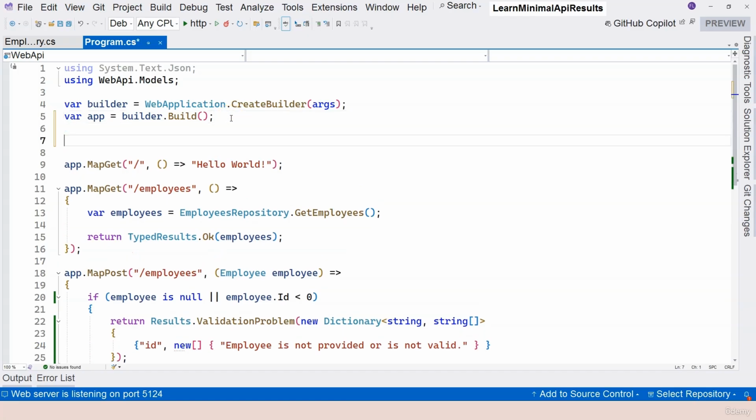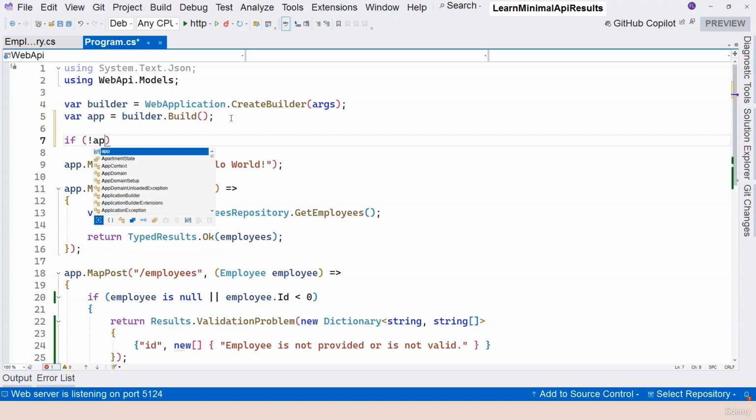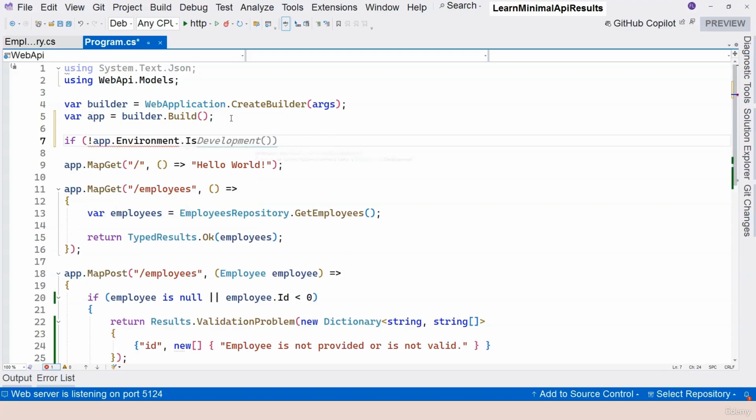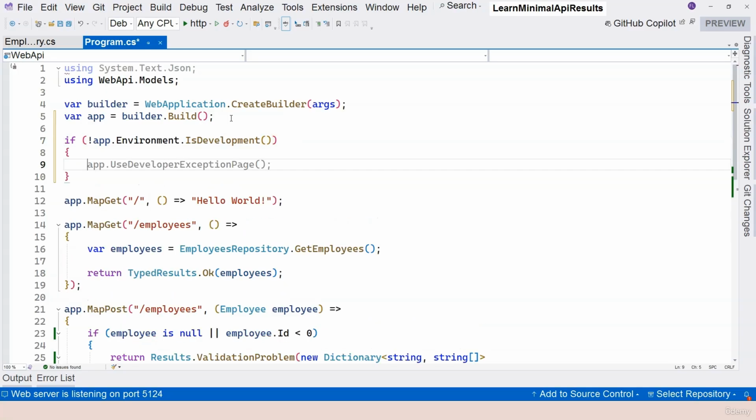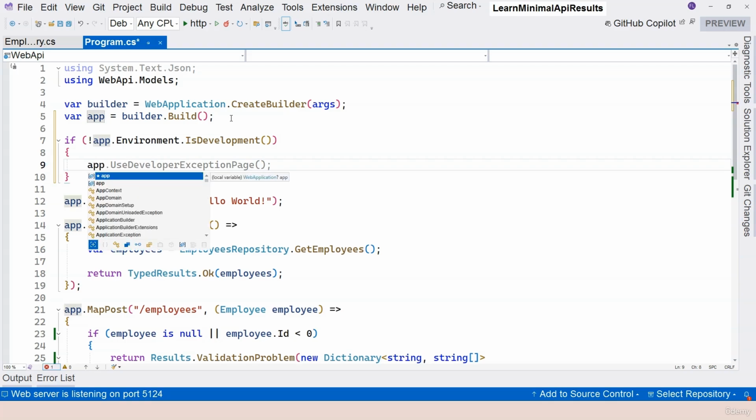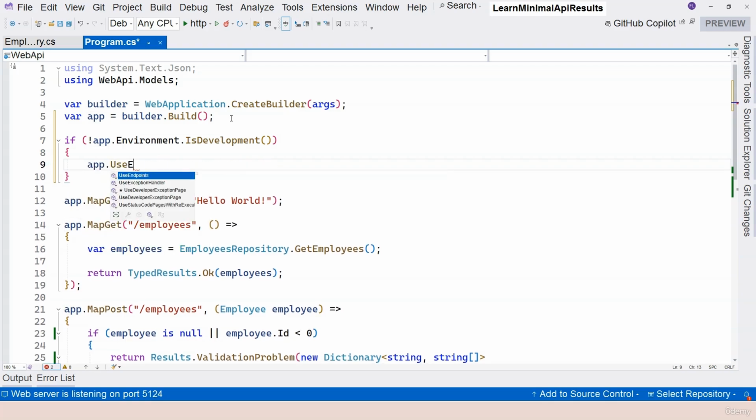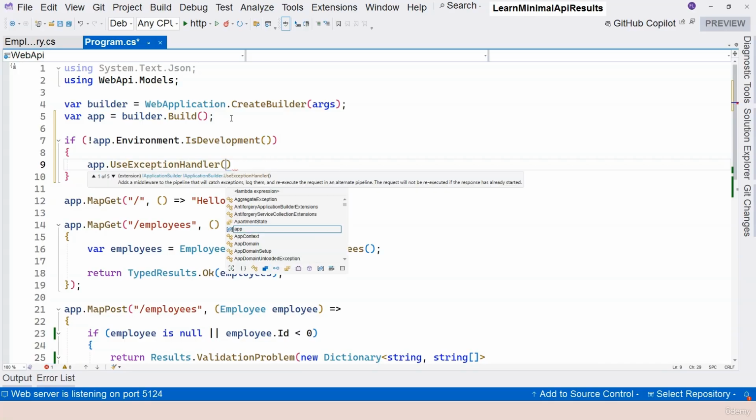So let's come to line 7 here. And then we can say that if app.Environment is not development, right, if it's not development, then this is the place where we need to spit out the correct JSON that follows the standard. So app.UseExceptionHandler here.